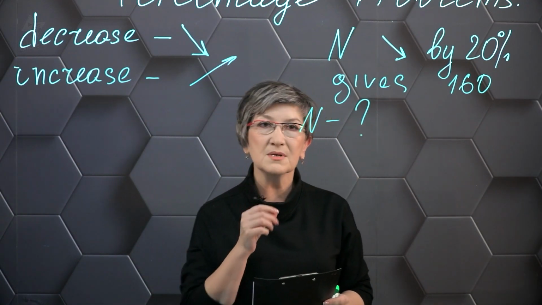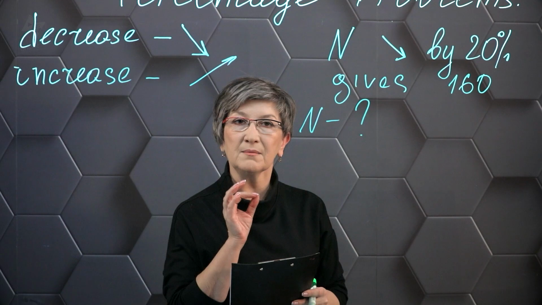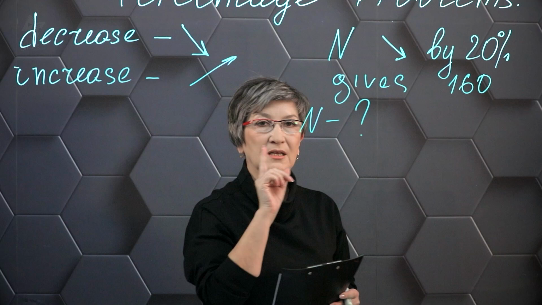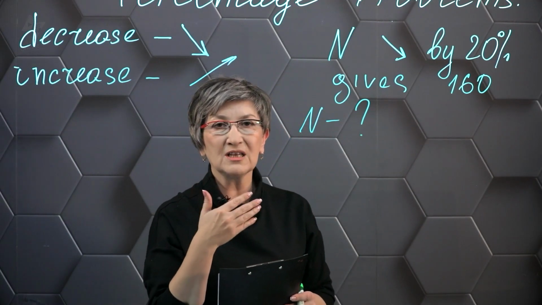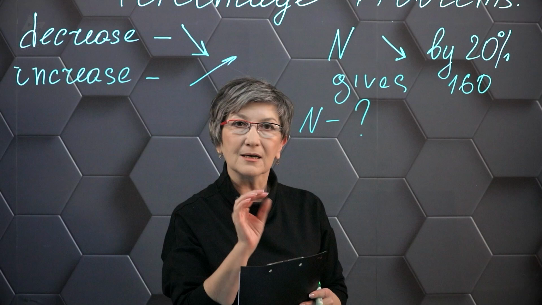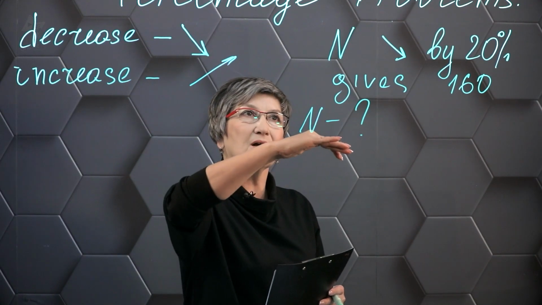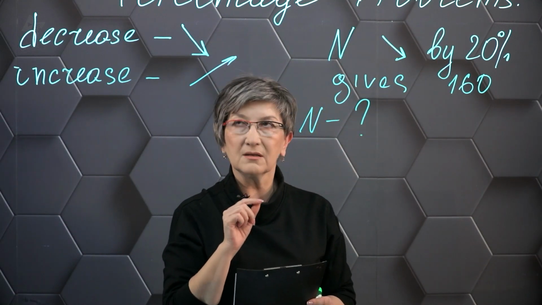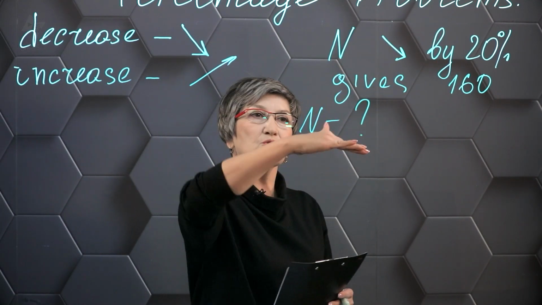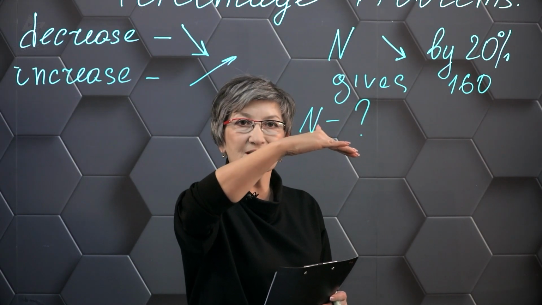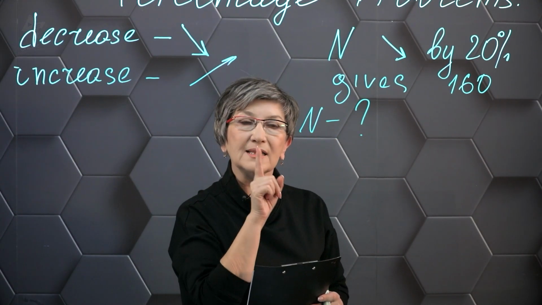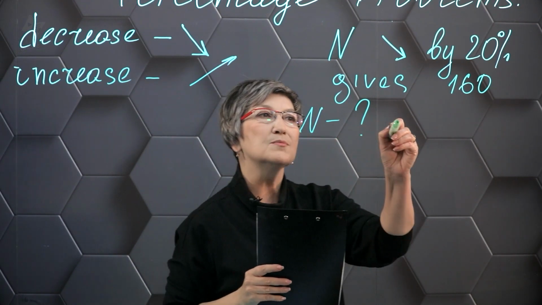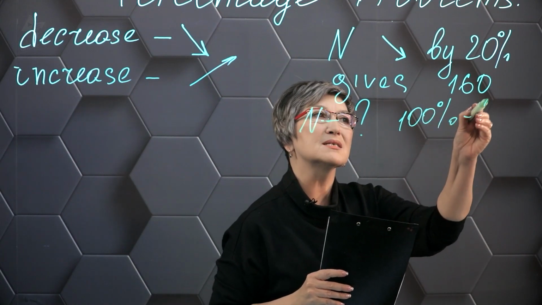How to work with such tasks? Well, first of all, we need to be clear what we're going to write in the summary condition. This is just the condition of the problem, and we need to write down a brief condition that will help us solve this problem. So what are we going to talk about? So there was a number. We don't know it. It was reduced by 20%. It should be clearly understood that if we were talking about a number, then this number is 100%. So this is the number we need to know. So I need to know 100%, and then I can say what this number is equal to.